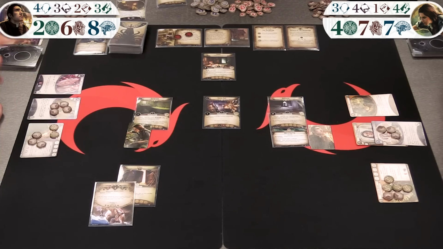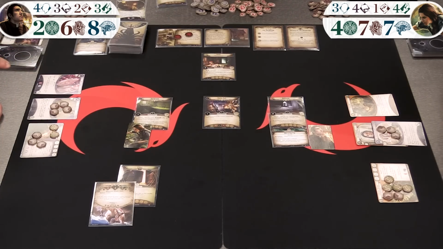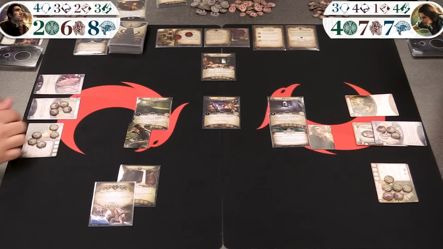So the goal is we have to get to the guest hall now. But we both have to be in there. So one of us is going to have to move in there and just hang out there, while the other one moves in and then we can immediately advance. I'm happy to get out of the bathroom as soon as possible, personally. Why don't I go into the guest hall and hang out there, and then you can move into the guest hall and advance us.